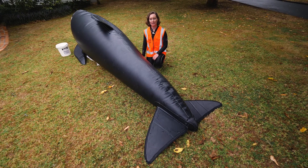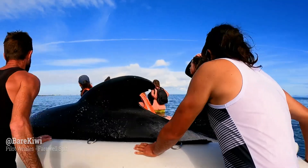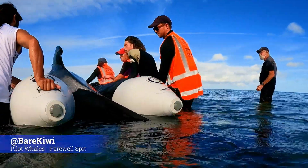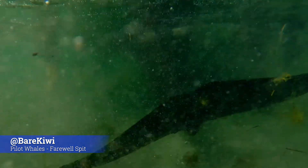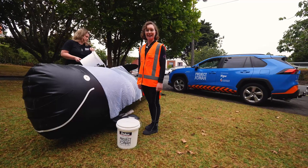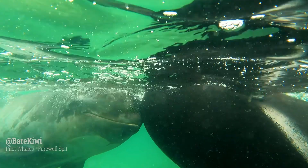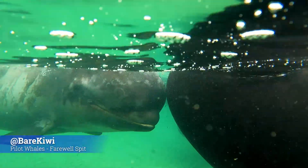It is also really important to watch out for the whale's powerful tail — make sure you don't lean over it or it might knock you over if it goes to have a big stretch. Remember the whales can see and hear us so it is important to speak gently and quietly. If you wanted to, you could also sing them a song.